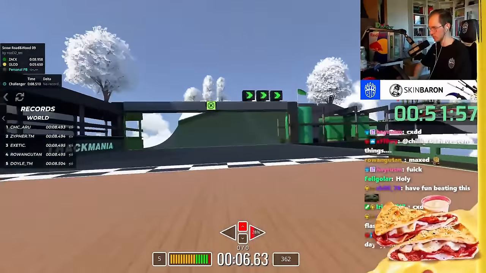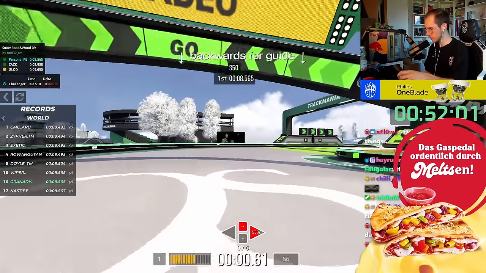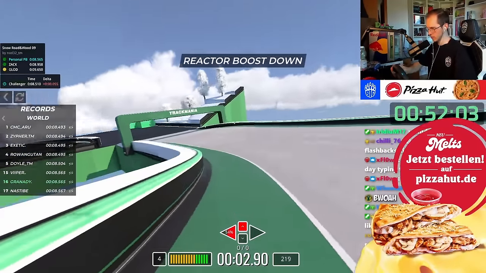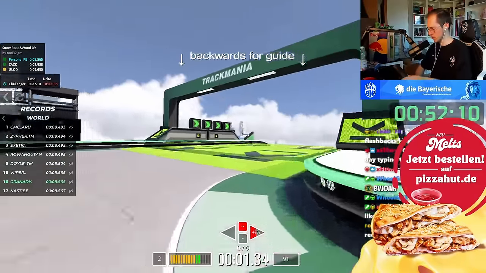So here we just go like this, and then, yeah. Okay, understandable. Easy map. Easy world record, surely? Oh no, it's not even Roa. Aru. Roa had the GPS.